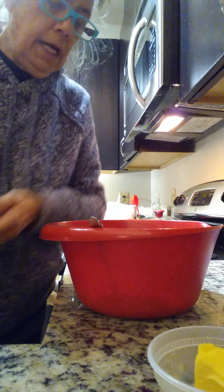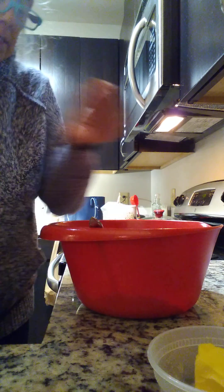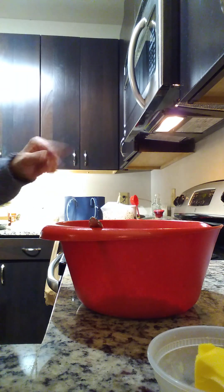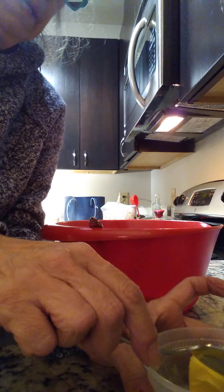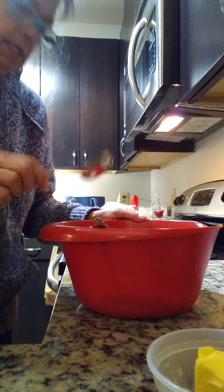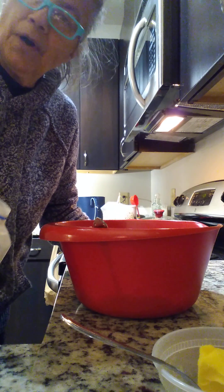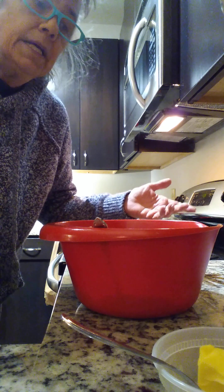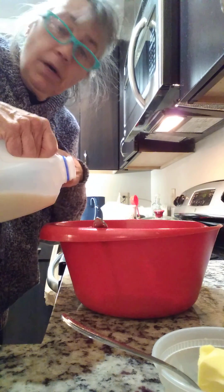That's really good just the way it is. I am going to put the tiniest pinch of salt on there — that was probably one and a half teaspoons of butter total. I do use real butter — don't use margarine, it has just as much fat, tons of salt, and the wrong kind of fat too. Okay, a hair more milk.